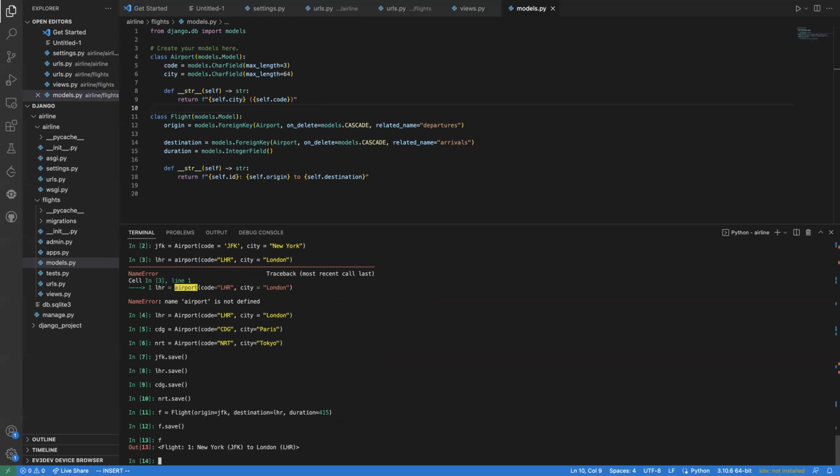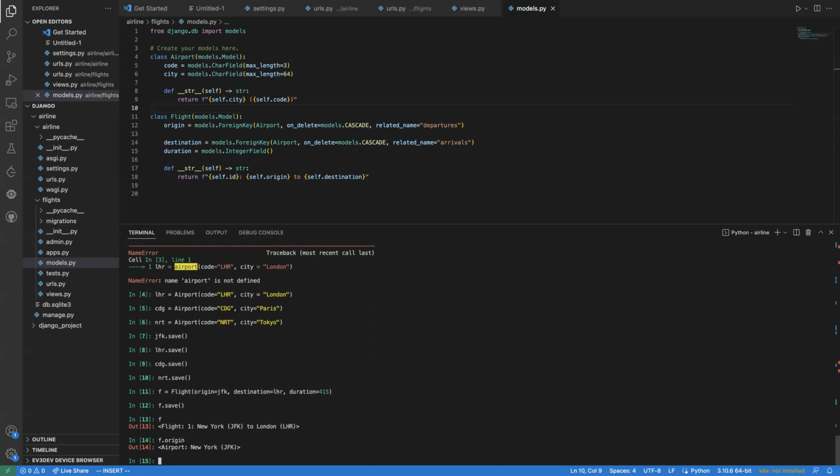Now if I type f, you can see it's flight from New York to London. It automatically expands that foreign key and gives you the right answer, right? And if I say f.origin, you can see it's JFK, and I also can say LHR.arrivals.all, using the related name to query airports by arrival.